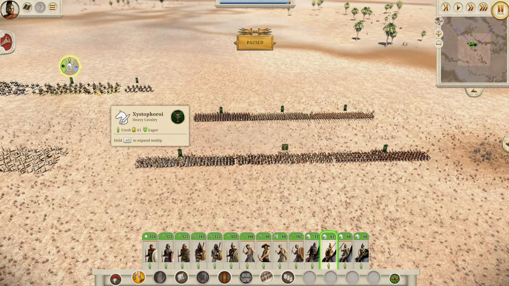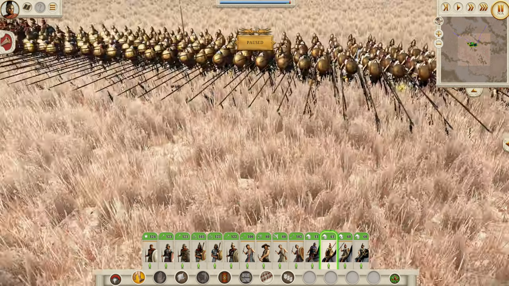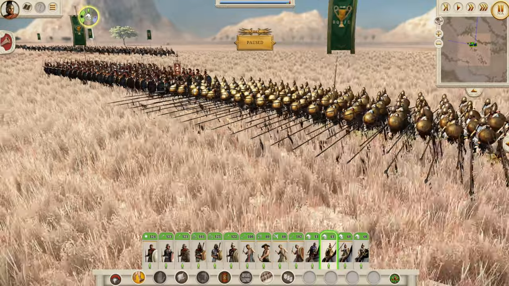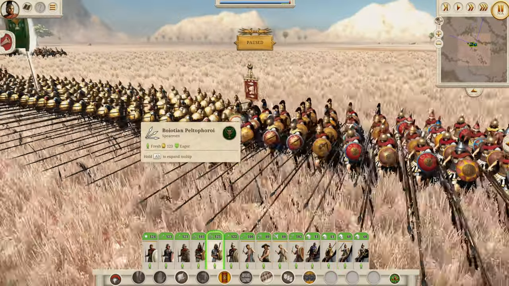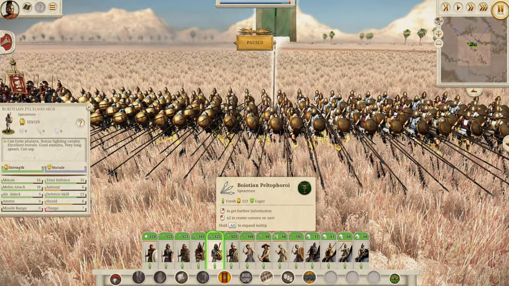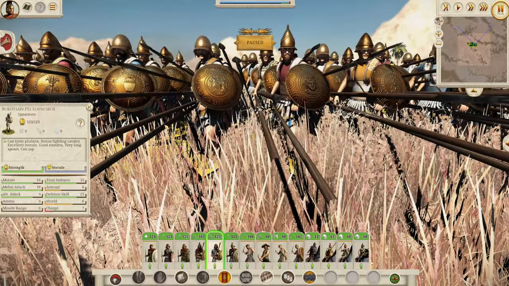The reforms for you are insanely powerful as the Boeotians, because the first reform is just to do 20 battles, which is not hard at all. You can do 20 battles, and then you get access to some really, really good troops. First of all, you get your Boeotian Peltophoroi, which is your standard phalangite unit. A decent phalangite unit, probably mid-tier, 35 defense, 18 melee attack, and 16 morale. Not bad at all. Oh god, they just look so good.